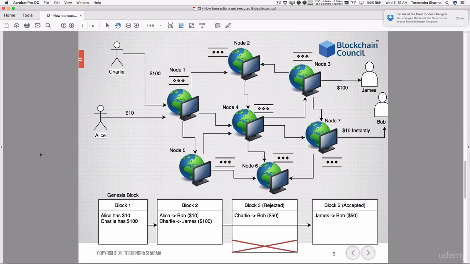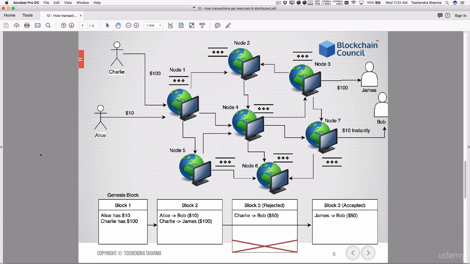So this is how the whole thing will look. Let's say these nodes are nothing but the blockchain components, or the blockchain nodes. This is forming a P2P network. Of course, right now I am showing you a network of seven nodes, but there can be tons of nodes. It can be a thousand, 5,000 or more.